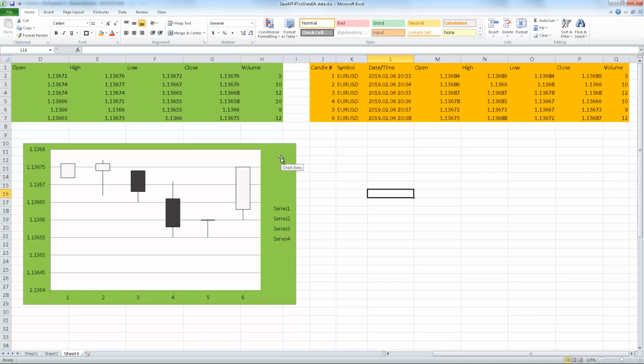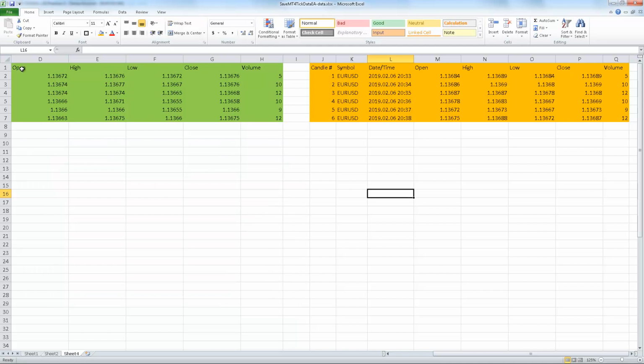Now, oh, and then what I didn't do last time was, see how it says series 1, 2, 3, and 4. What I'm going to do is delete the price chart. I'm going to include the open, high, low, close header as header information, right?